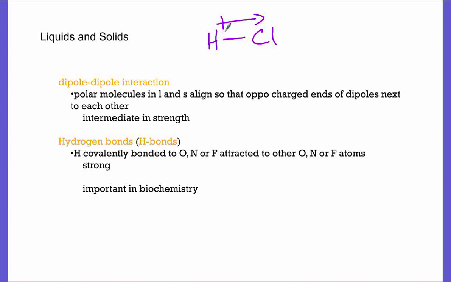So if you had 2 of those molecules, right, and you might flip those, both of which have those partial charges, you have forces of attraction between the hydrogen and the chlorine on both sides. And those are dipole-dipole interactions. So since I have a separation of charge, since I have a dipole, I have this attraction between these molecules. Now that attraction is said to be intermediate in strength, right? So these different attractions we'll talk about, some of them are stronger than others, right?